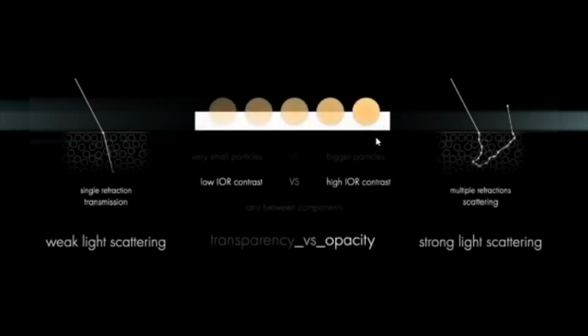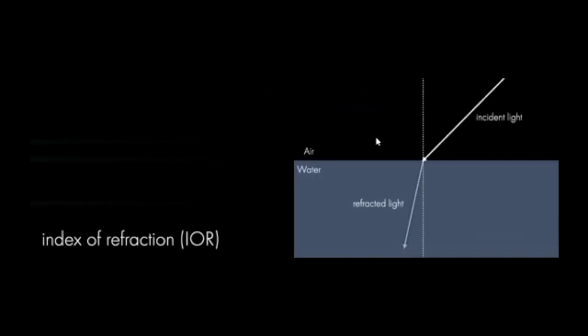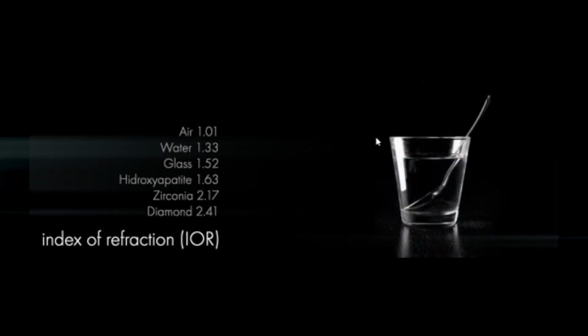So also another thing that has a big impact on the opacity, on the scattering, is the refractive index. Okay, the refractive index contrast. So basically, we'll talk about the refractive index a little bit. Refractive index is a measurement of how much the light changes direction when it moves from one medium to another. And this represents really the optical density of the material. So the more optically dense the material is, the higher the refractive index is, which means the light travels a bit slower in this material.